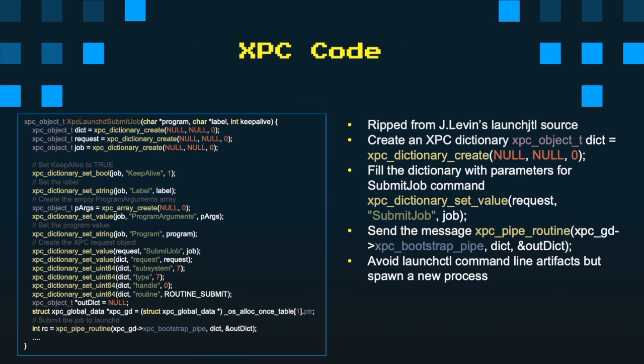And so the source code, all it does is create an XPC dictionary and fill it with the parameters you need to submit a job. And so you'll set KeepAlive to 1, because if something happens to our payload and it crashes, we would like launchd to restart it. Also, we submit the label. This is just the name of the temporary service. Program arguments you can use or you can omit. It doesn't matter, but the program in this case I'm going to use to provide a path to my payload. So then once we have all the parameters set, we create that small XPC message, and we use that xpc_pipe_routine method to send a message to launchd.